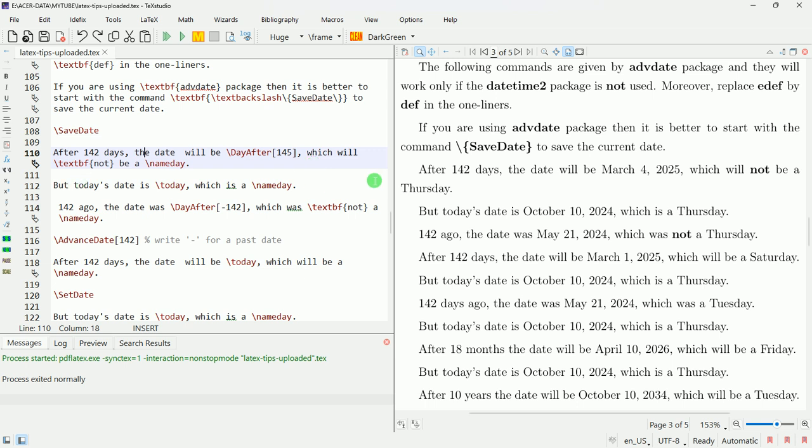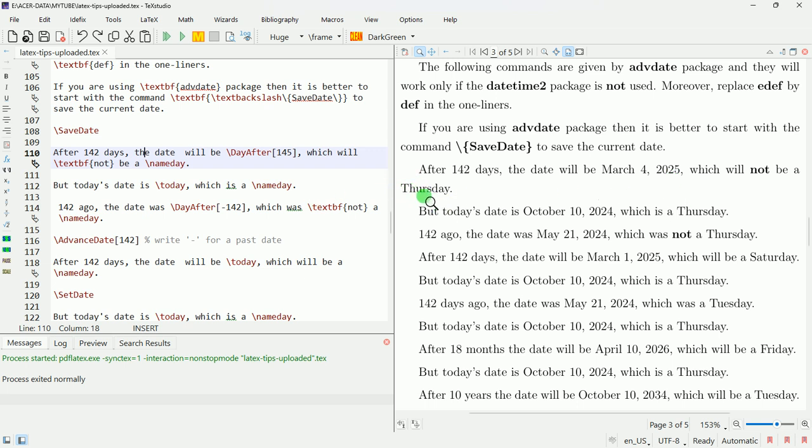So the date is correct, but it will not be a Thursday. Here I have used the command nameday. Nameday takes the value from today, but the command today has not changed. Therefore it is giving Thursday.